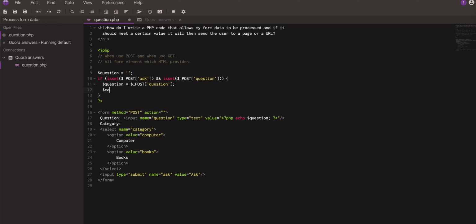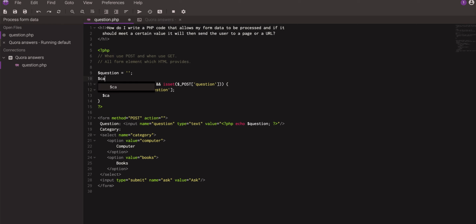Okay, I can create a new variable category, and by default it will be an empty string, but if the question is set, I can get a category which is equal to the post category. Yeah, I can access the drop down with this key category. So now I also have a category.